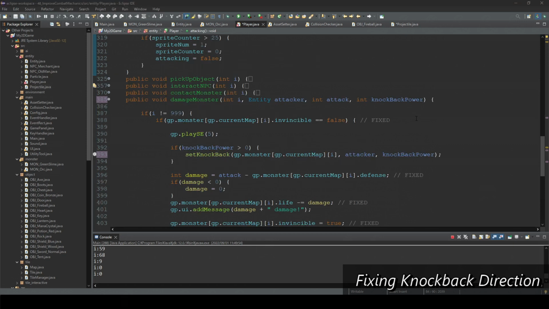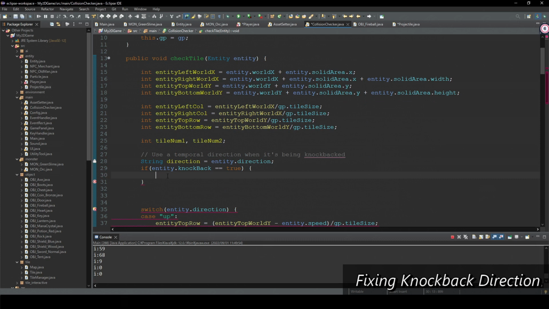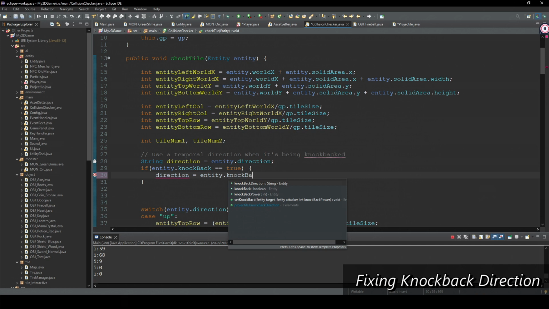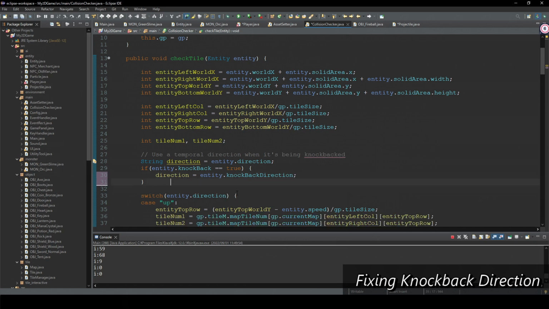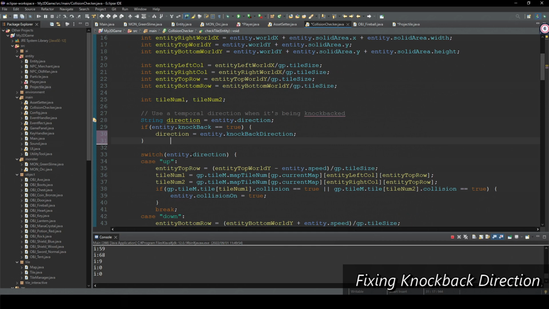So let's go back to this collision checker. So we can finally get the correct knockback direction. So direction equal entity dot knockback direction. And so we can replace this entity dot direction with this local direction.